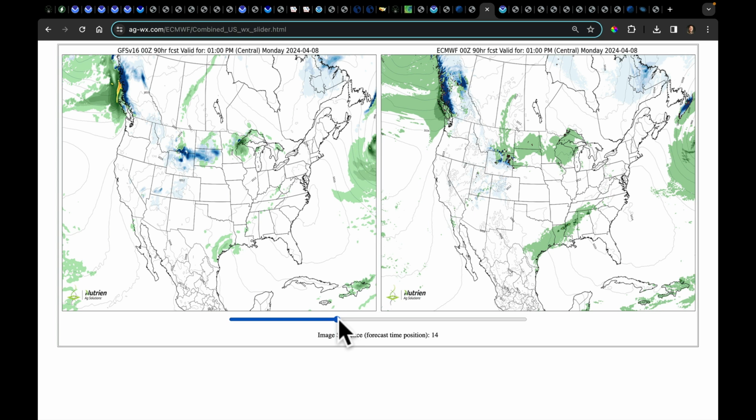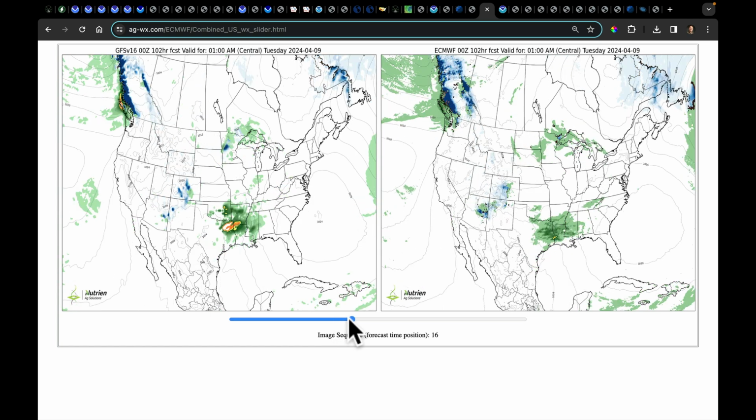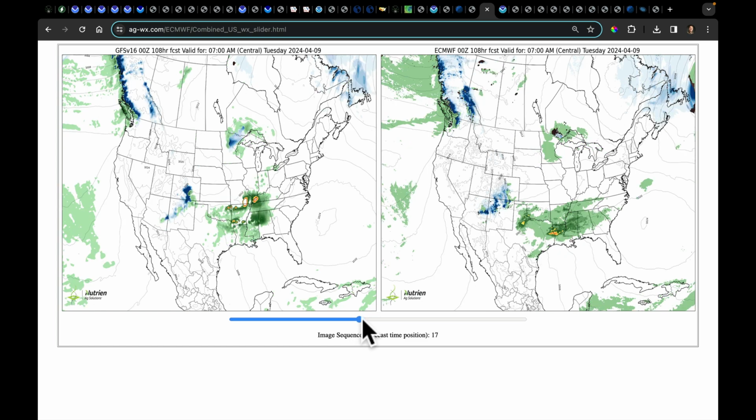Now at this time, it's hard to see, but the other low is coming right here over Arizona, New Mexico. When is this? This is Monday at 1 p.m. We will talk about the cloud cover from this in a moment and what it might do to influence the eclipse viewing. But here we go Monday night into Tuesday morning. The severe weather risk is going to be here. We'll then go ahead and play this out through Tuesday.